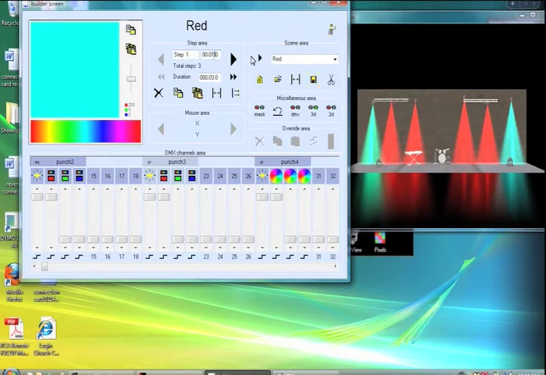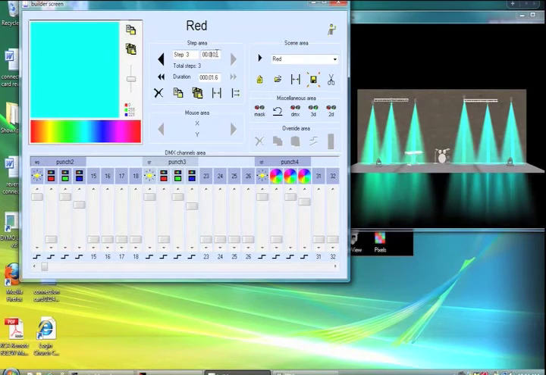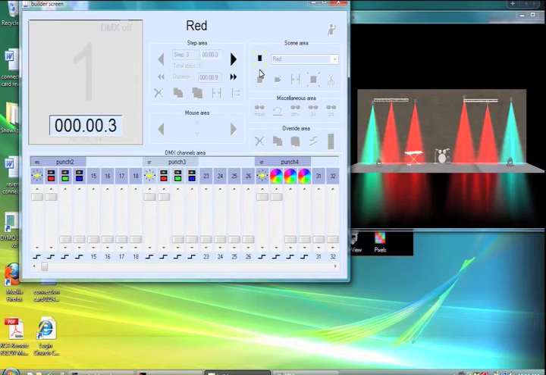So we're going to go in here and we're actually going to click 0, and then I'm going to go 0.3. So these are very quick steps. 0.3, and then our last step 0, and you guessed it, 0.3. Now I'm going to hit click play. You can see that's moving really fast.